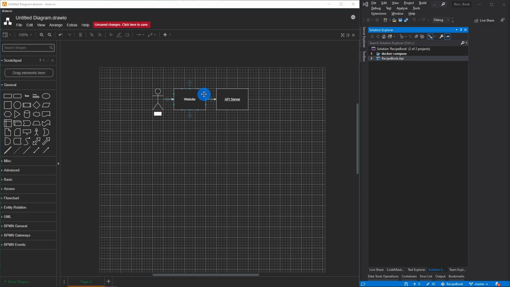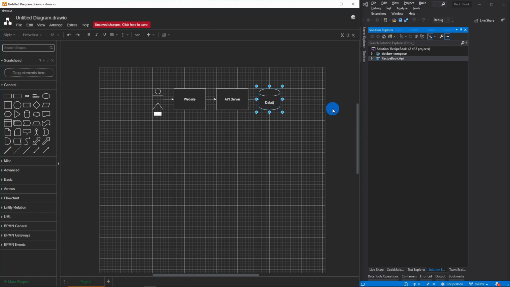In the case we were describing earlier, where we were talking about adding a new recipe, the user's intention is to give our system a recipe that it wants to save and then be able to retrieve it again. So our system is going to take inputs from the website, and then the API server is going to validate and do all of that stuff. Then the API server is going to tell some kind of data store that this is the data I want to save for this user. Let's go ahead and add our data store then. I'm just going to drag that and draw an interaction arrow.